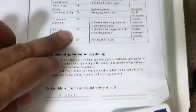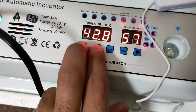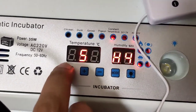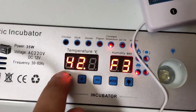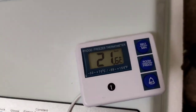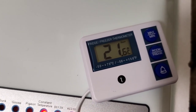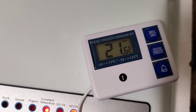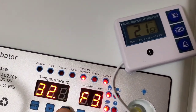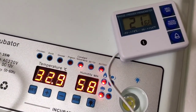The incubator is reading 42.7. To get to the temperature calibration, you need to go to F3. Hold Set and Plus together — it's on P1, we go through to F3: F1, F2, then F3 showing 42. We're going to decrease it to match what we have on the thermometer. But it does not let me go any lower, so we'll let it be and try again later as it goes higher.